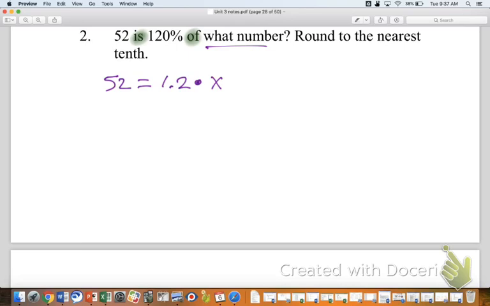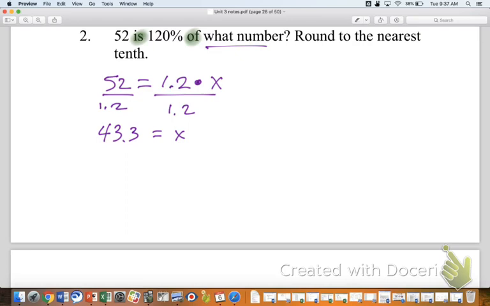All right. So then what I'm going to do is divide by 1.2 on both sides to get the x all by itself. And I'm guessing this has got to be that 43 number, right? 43.3. Okay, so 43.3 rounded to the nearest tenth is equal to x. Okay, questions or concerns? So I'd call these non-contextual, right? There's no real context for these. It's just, do you know how to translate and do a little bit of algebra? Basically it. So it's a useful skill. We'll get to the contextual stuff in a little bit.